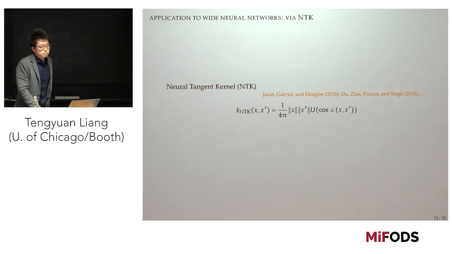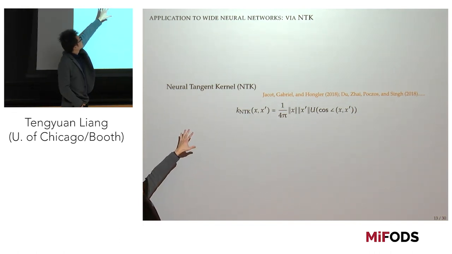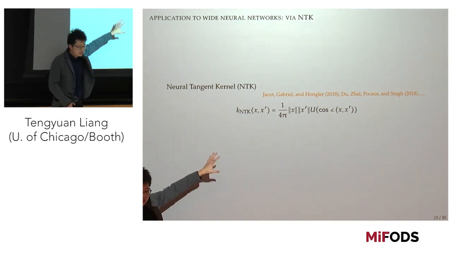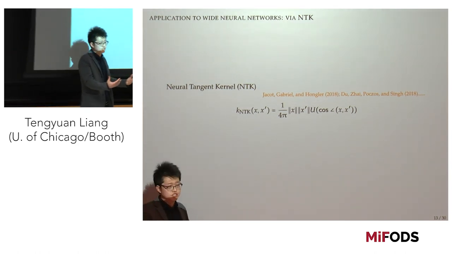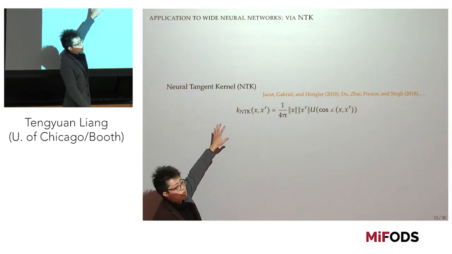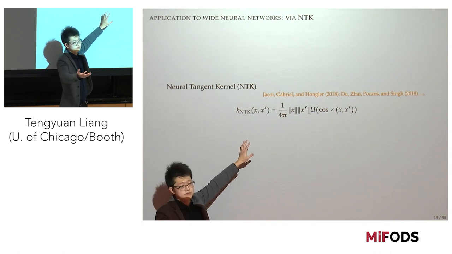OK, so just to seal the theme of the talk, we can apply this to neural networks through the neural tangent kernel. Essentially, a considerable amount of effort was spent trying to study this so-called lazy training regime. Essentially, initialization is good enough. This is very closely saying that in certain over-parameterized regimes, the neural network model is closely related to this random Fourier feature model, just with a different feature mapping.